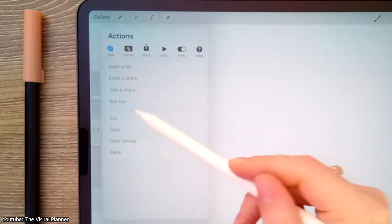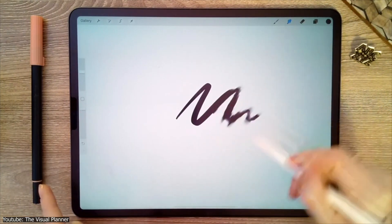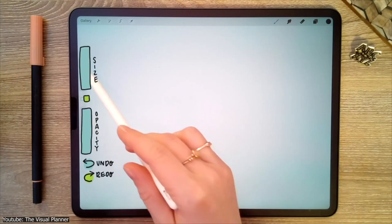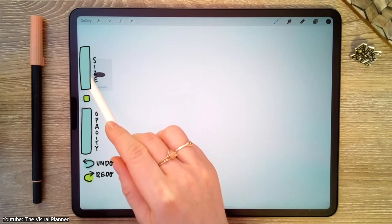You have your standard menus on the top left, including things like standard actions such as importing, as well as adjustments and the selection tool. On the top right you have your drawing tools, layers panel, color wheel, brushes, eraser, and smudger. On the left you also have your size and opacity manipulators as well as the undo and redo buttons. Pretty simple, isn't it?